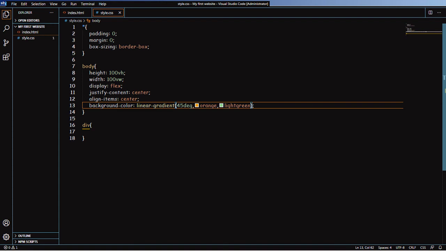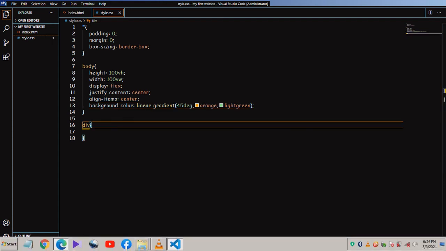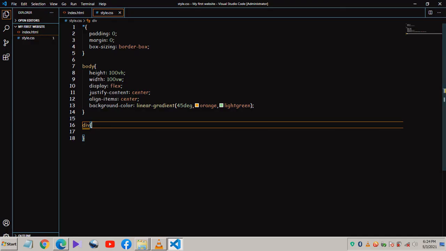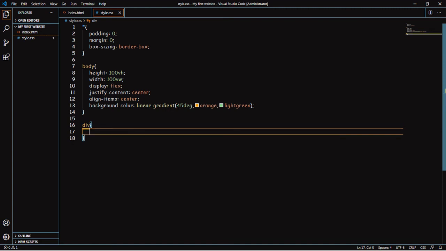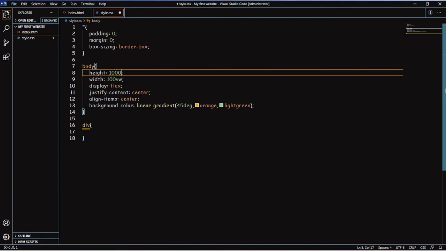Then we have to refresh it, and we'll get the content centered here perfectly. Now we have to go inside the div and give it some basic styles. For that, just go inside the div.